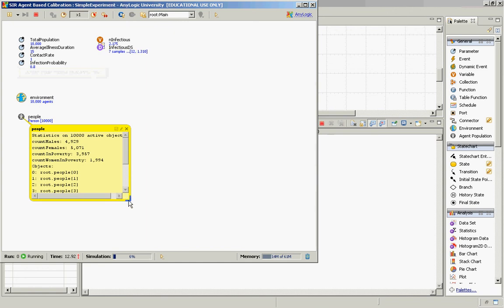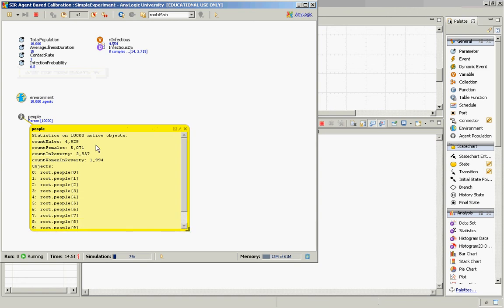What do you see that's different? It provides these statistics on the population. Right now, those are static. Why aren't they changing? Because there's no income dynamics. This is not a panel study of income dynamics. There's no dynamic. There's no sex changes going on either, for that matter. So this is totally static right now.